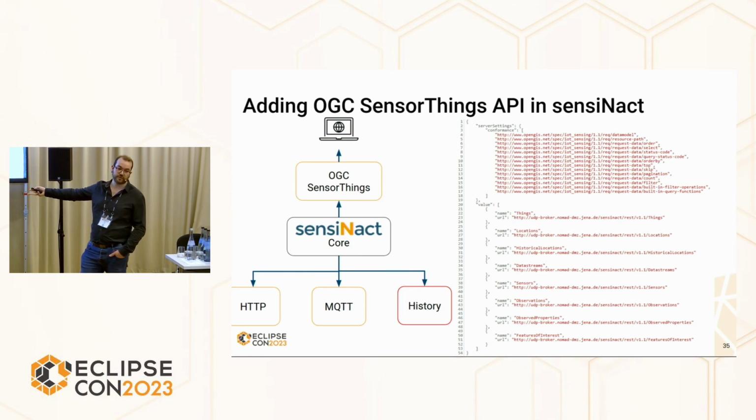We have core features that start the HTTP, MQTT, and history providers on the southbound part. Here, for example, we get information for transport materials, like the tramways. MQTT is more for small sensors like temperature, etc. And when you use your browser to access the OGC SensorThings API, you have your main entry point that gives you the addresses of everything in OGC, all the navigation links, and it works as expected.